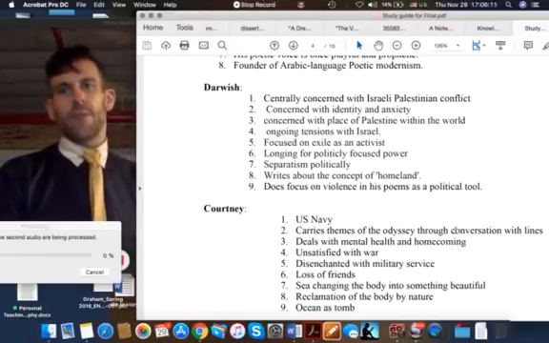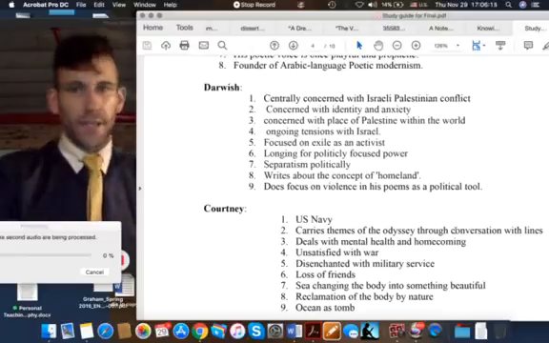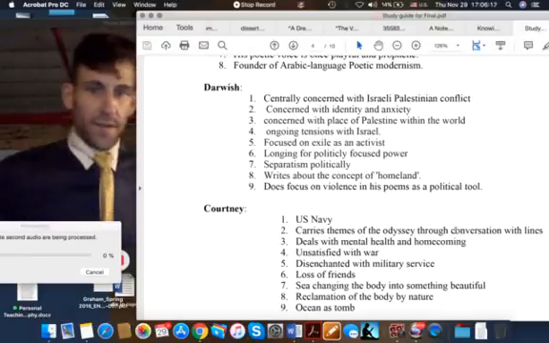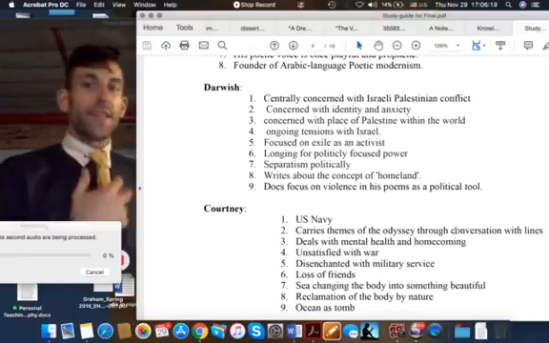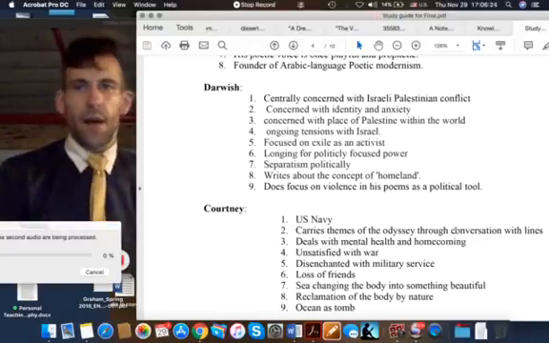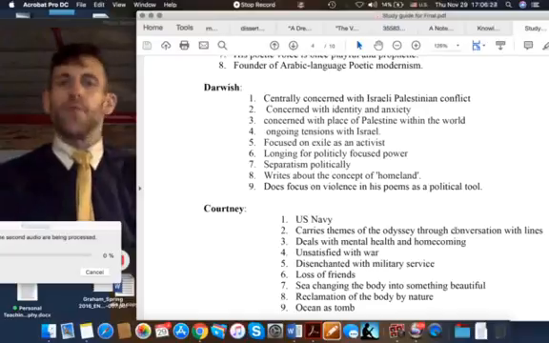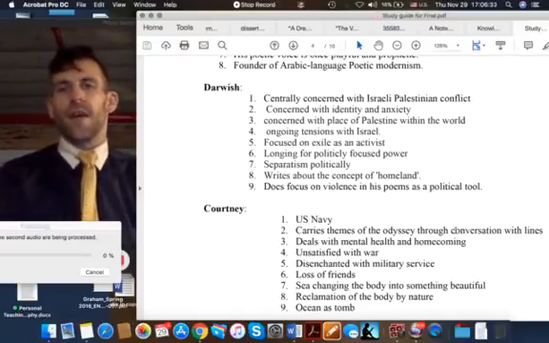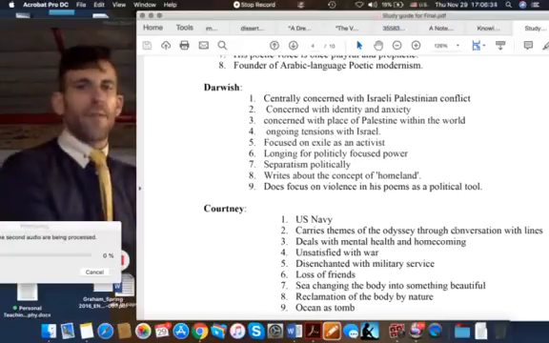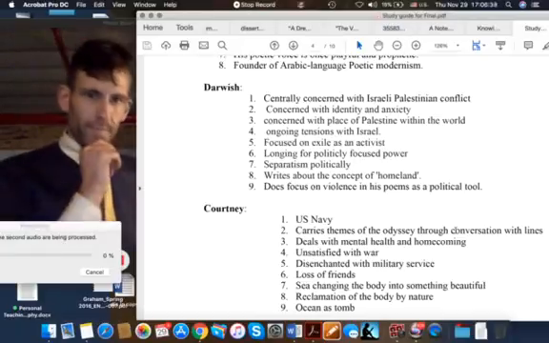Loss of friends. Remember, The Inadequate Grave is focused largely on the death of his best friend and what that did to him, psychologically, physically, and with his military experience. The sea, changing the body into something beautiful, right? This is another of his themes he focuses on, is how through death even, the sea can take the body and rework it into coral and something beautiful, into a transformative, transcendent experience that the body can never be before it dies, right? The ocean can reclaim the body for life in the afterlife, right?